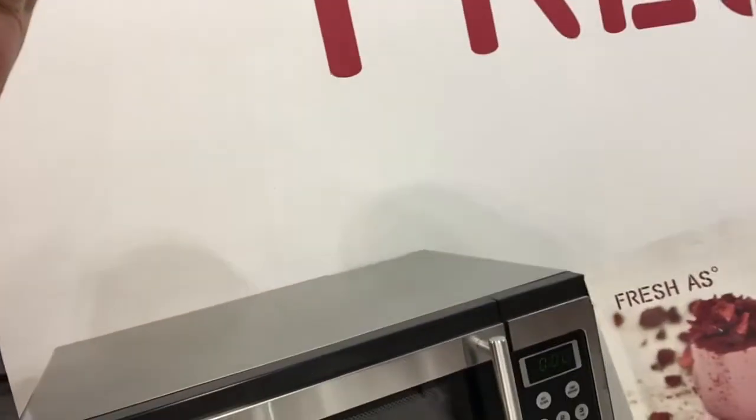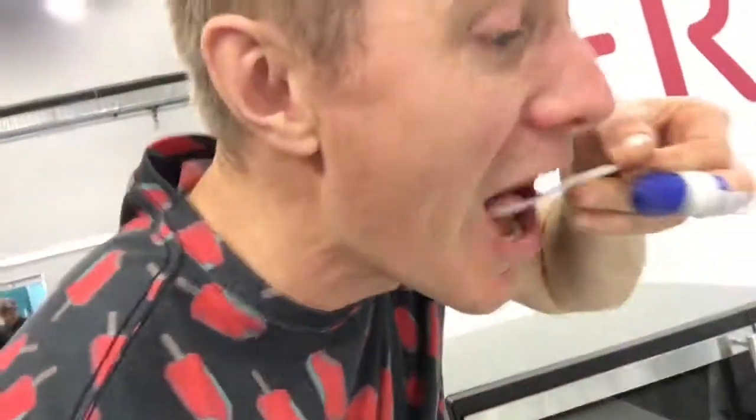One of my favourite things to bake with is freeze-dried ingredients and I'm here with Mike. What have we made here today Mike? This is our raspberry panna cotta topped with our freeze-dried raspberries. Real simple - it's just a pre-mix. Everything's in here: the fruit, the icing sugar and the gelatin. All you're doing is adding the milk and the fruit. I love the crunch of the raspberries - the texture. That's what freeze drying is all about, it's adding that texture. You can plate with all different things, different flavours and fruits and add that texture.